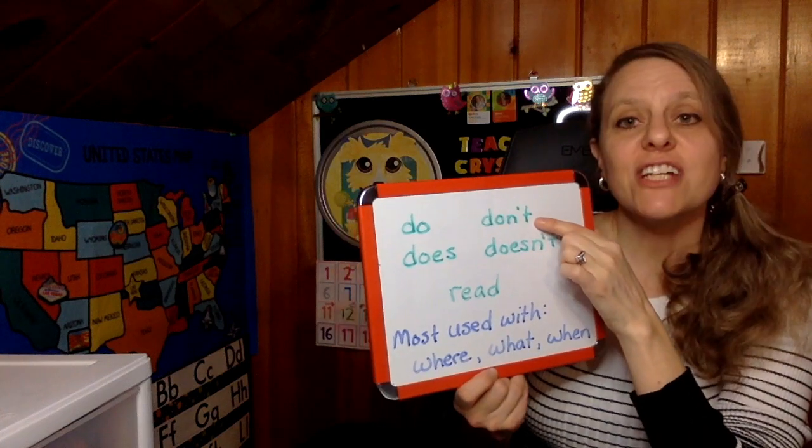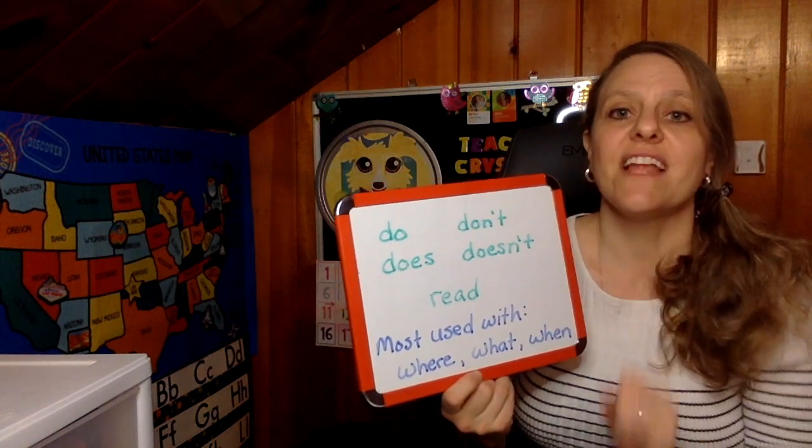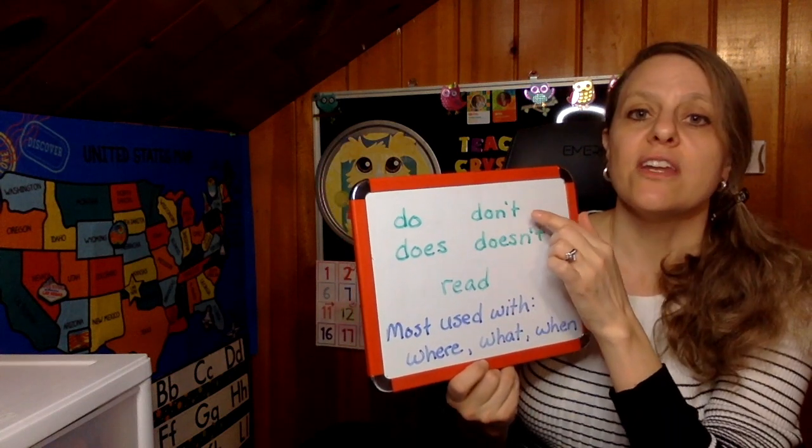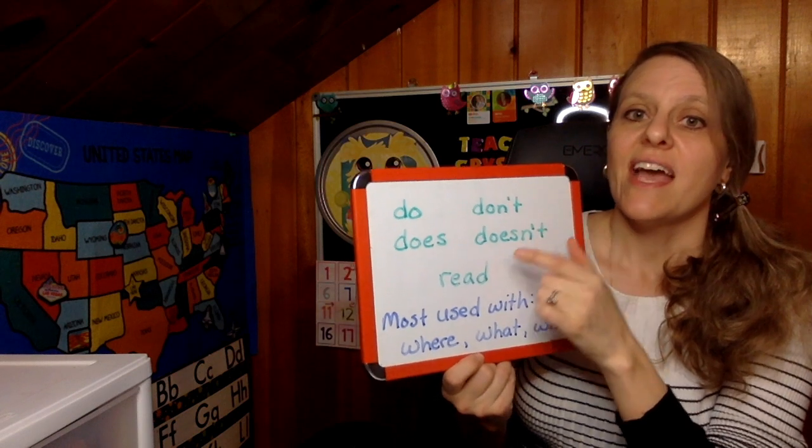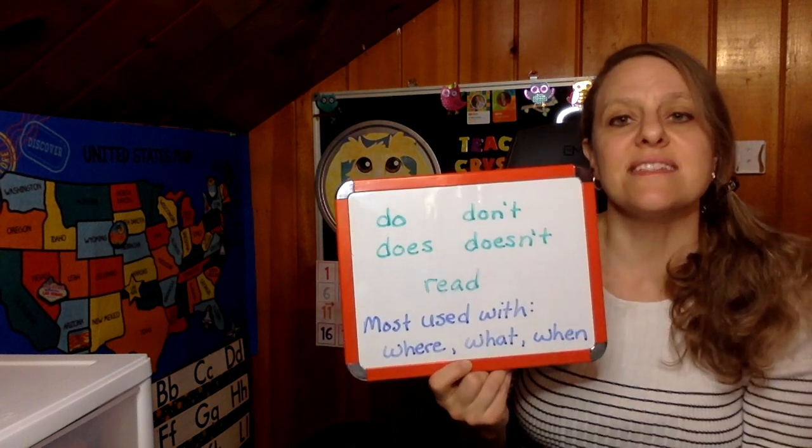Remember, when you have a contraction, you use an apostrophe instead of a letter. So in this case, do not is the same as don't, and does not is the same as doesn't. Go ahead and get your notebook ready, get your pencil, and get ready to write. Dictation is important because you are listening to the words, you are listening to the pronunciation, you are spelling and writing the sentences. You need to put in your punctuation. Remember, every sentence begins with a capital letter. And also, if you have a proper noun, it also needs a capital letter.